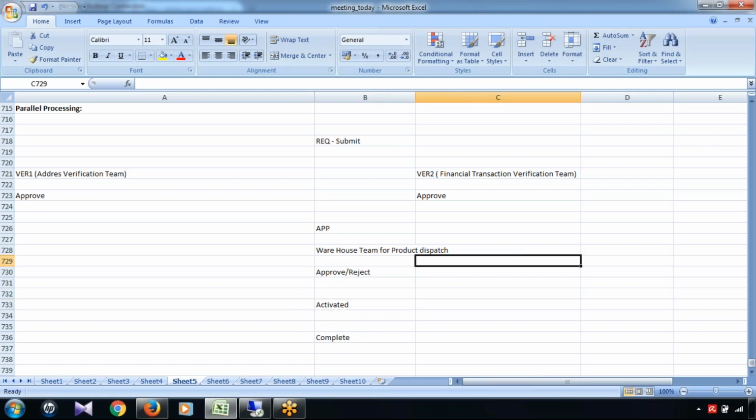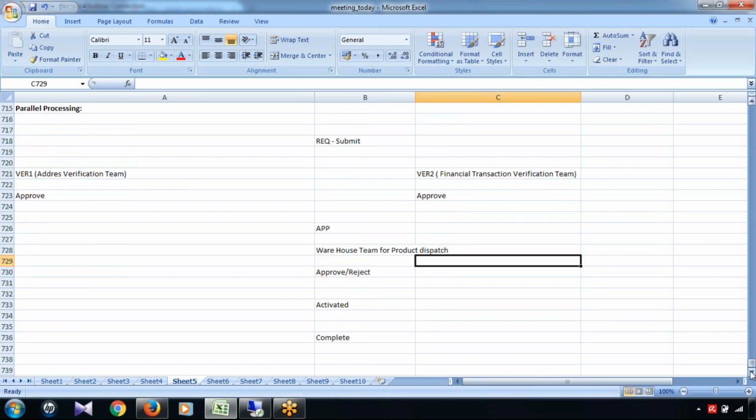Okay. So this is nothing but parallel processing, where at some point of time your particular request is run parallelly. That is nothing but the parallel process. Okay.